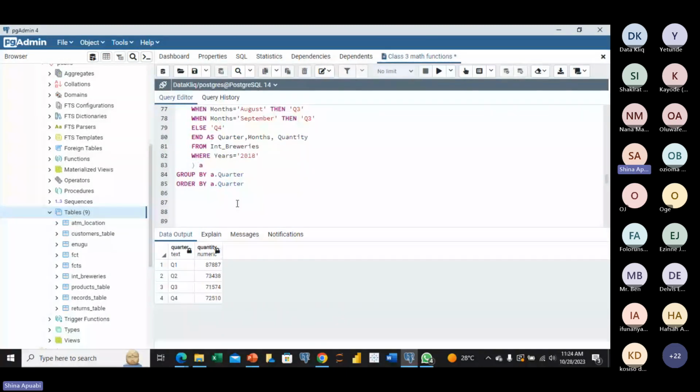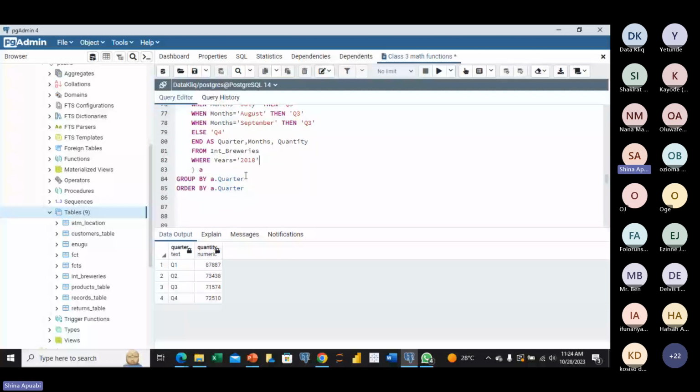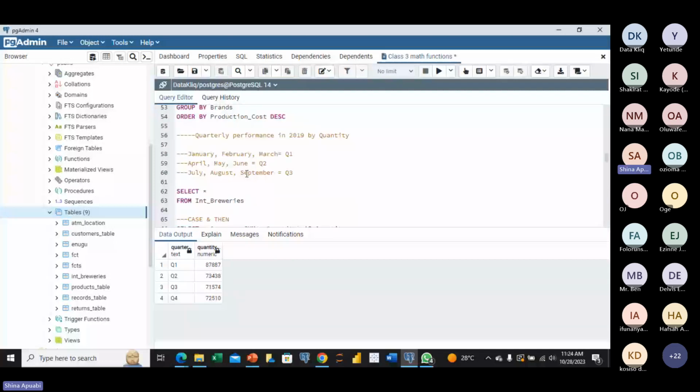So I felt I should focus more on the problem. I'll be focusing more on problems, but I would have loved to start the join today. I would have actually loved to start the join, but join is another thing. So I'll do join tomorrow. Then we'll focus on problems.